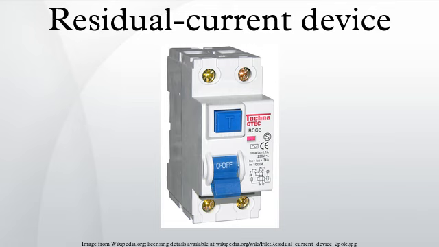Sensitivity. RCD sensitivity is expressed as the rated residual operating current, noted IΔn. Preferred values have been defined by the IEC, thus making it possible to divide RCDs into 3 groups according to their IΔn value. High sensitivity: 6, 10, 30 mA. Medium sensitivity: 100, 300, 500, 1000 mA. Low sensitivity: 3, 10, 30 A. Note that the nominal value of residual current indicated above is not an absolute value. More information is presented below.